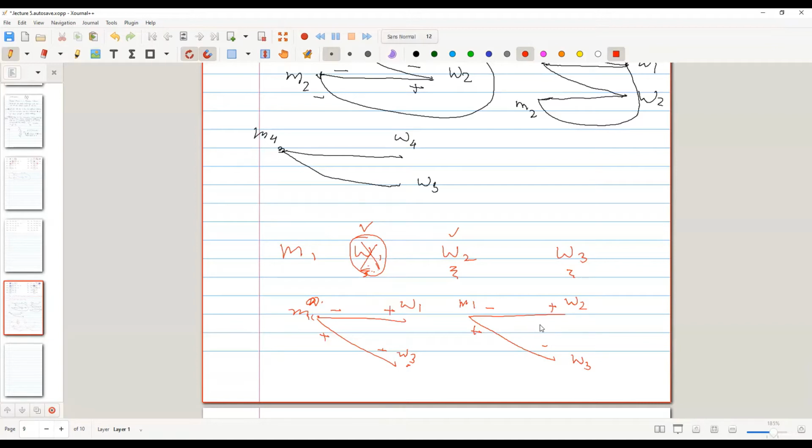One edge basically determines the whole rotation, and there won't be any rotation containing W1 and W3 because there is W2 in between them who basically blocks it. I mean, no, not blocks it, block will be a bad word. Who basically doesn't allow us to have this rotation, because if W2 is present, then W3 cannot be the best woman who prefers M1 over her current partner.